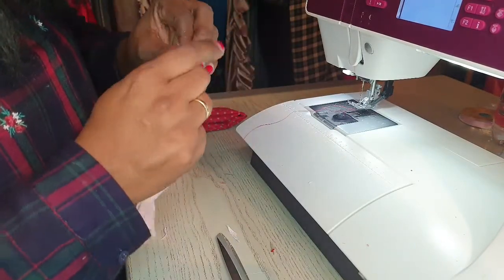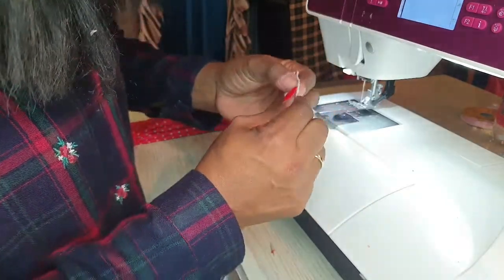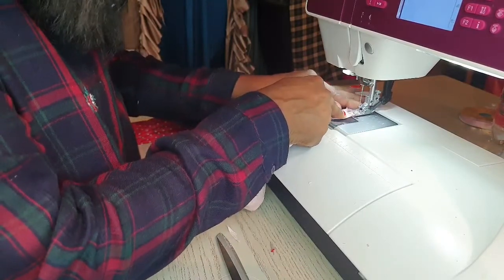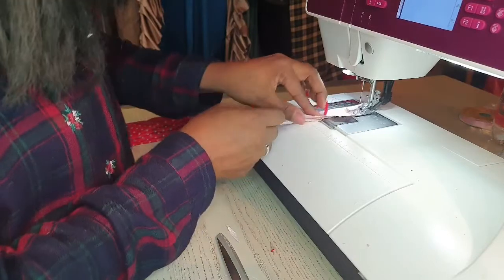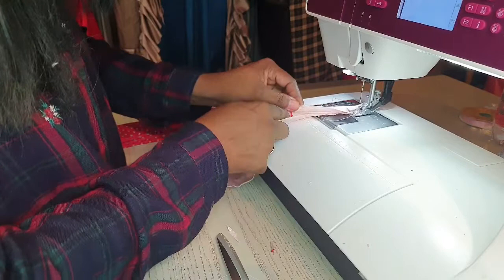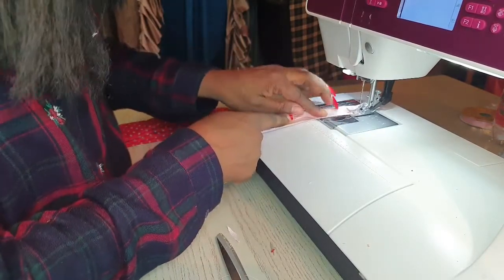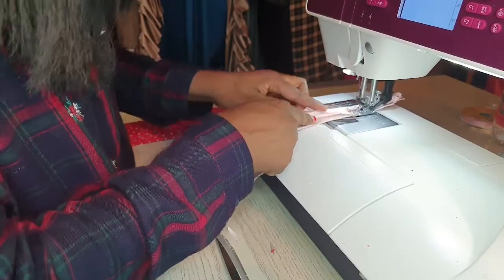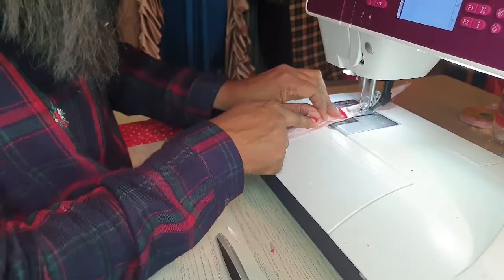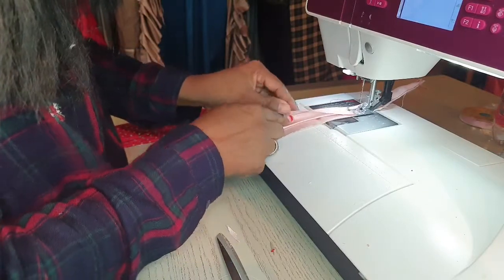And then this is going to give me the possibilities to pull while working on it. So the inner one is put together. The outer one is also together to sew, to start the beginning of sewing. I hope you understood what I'm trying to do.